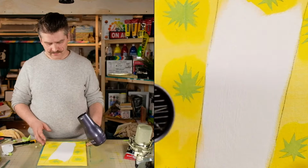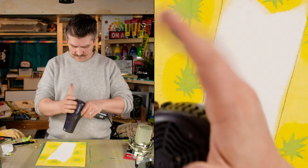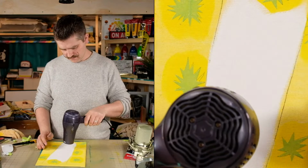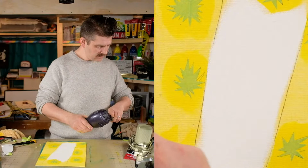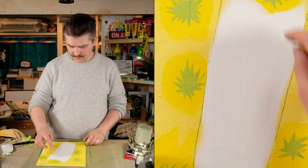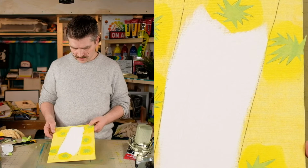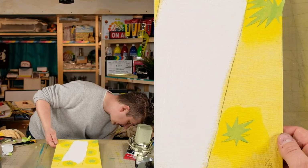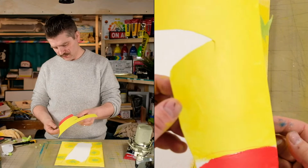Let me just see if this thing is going to work again. Hairdryer is kaput. So maybe I'll just set this to the side and let it dry. And let's just take a look at these. See how well these have done. So these look like they're almost dry.